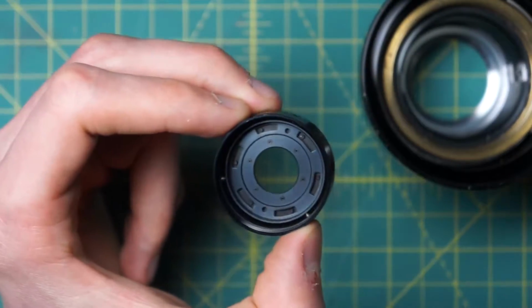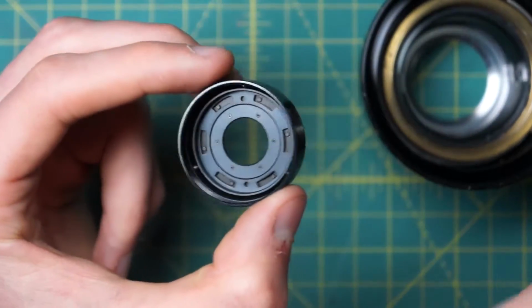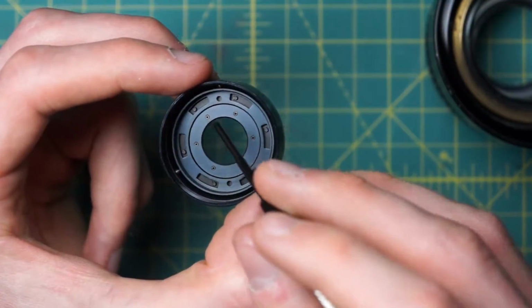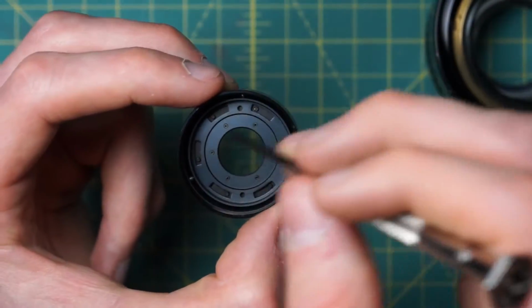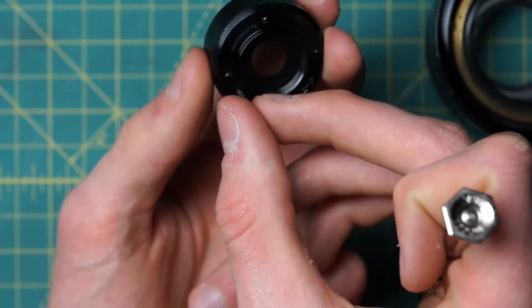You just have the upper plate here, which is what you see. It's kind of a bluish color. And then you have the actual diaphragm blades, and they have 2 posts on them. So one post is in this little track on the upper plate, and then a second post is in a little plate below, and that's the plate that actually rotates back and forth when you hit the lever over here.